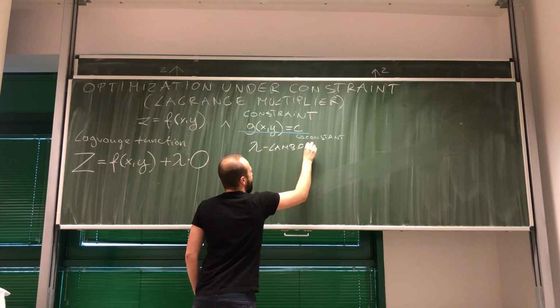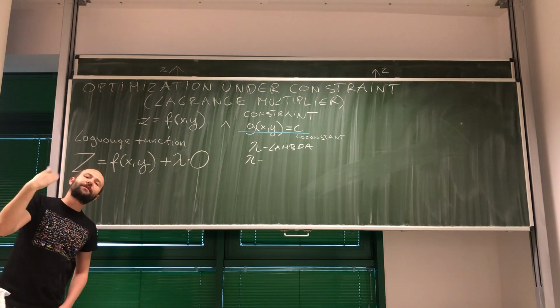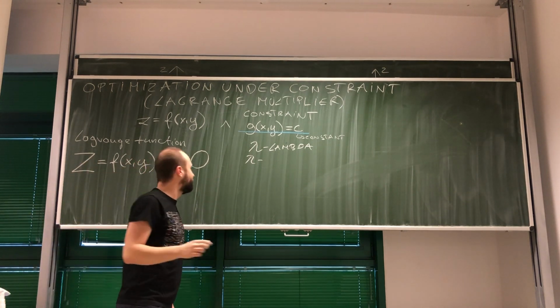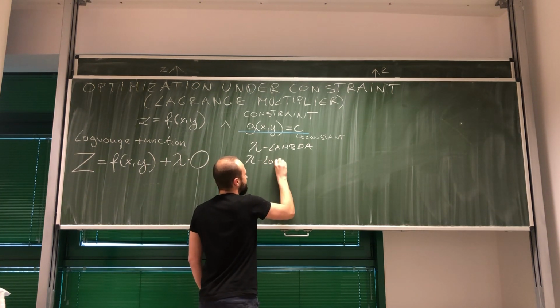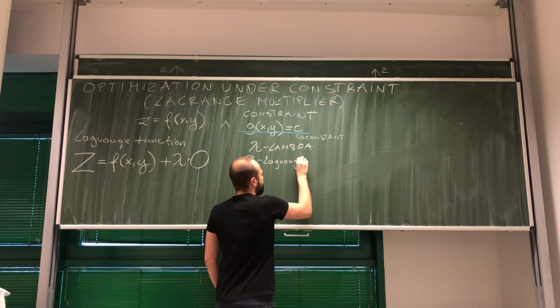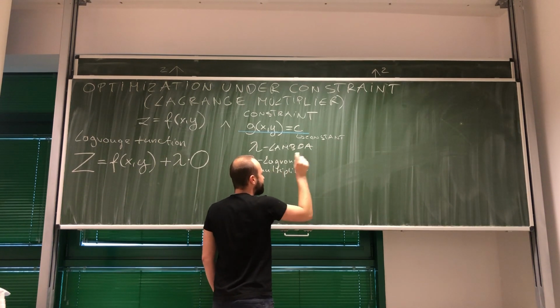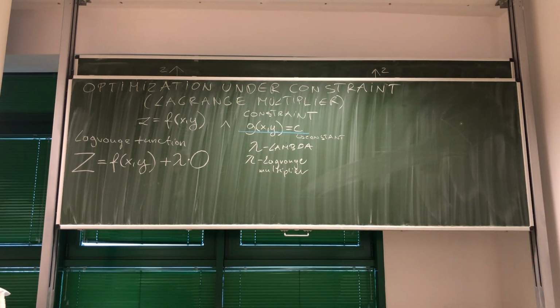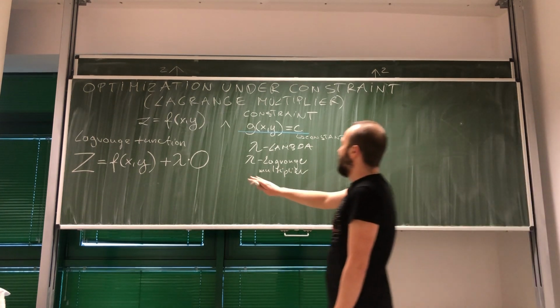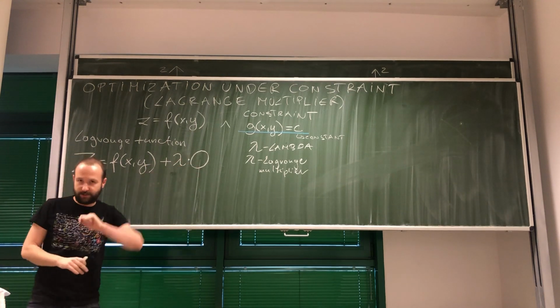This lambda denotes something we're going to learn about in the future in more detail, and it's called the Lagrange multiplier. Why is it called Lagrange multiplier? We're going to learn during Introduction to Economic Analysis. Okay, so look, we haven't changed a thing over here. We still have lambda times 0.